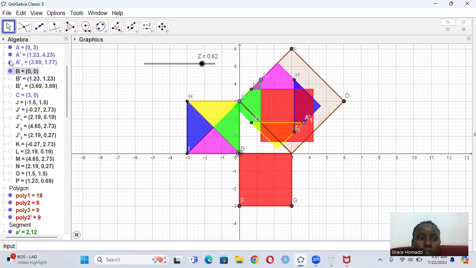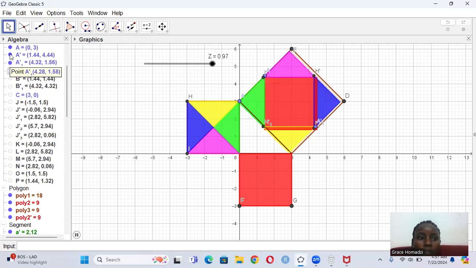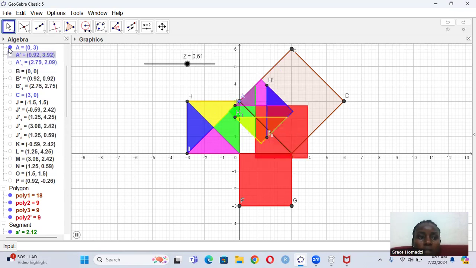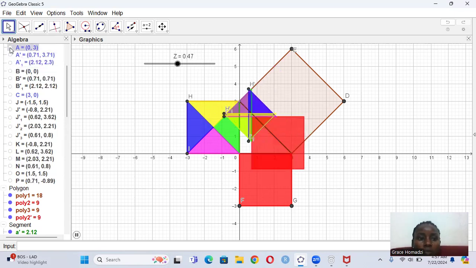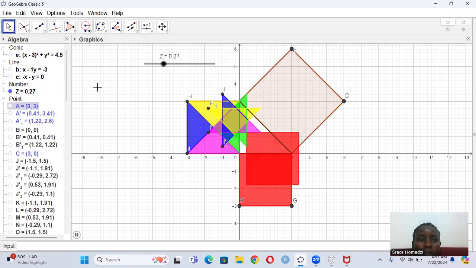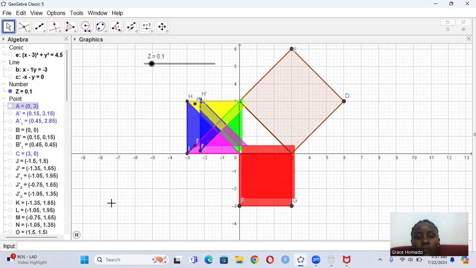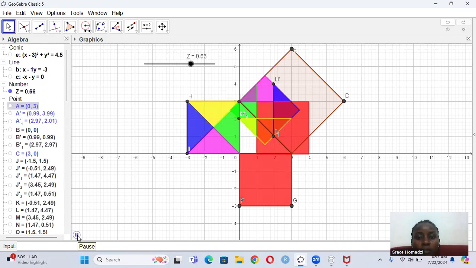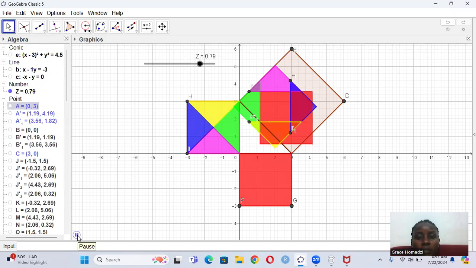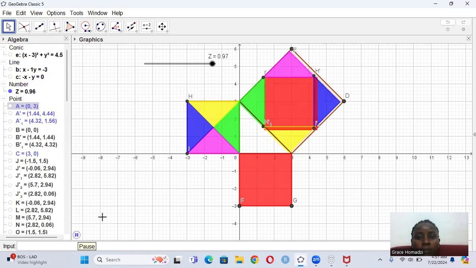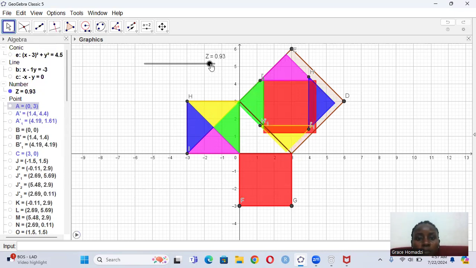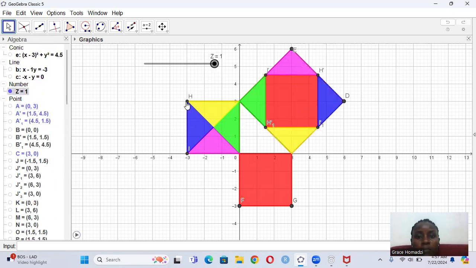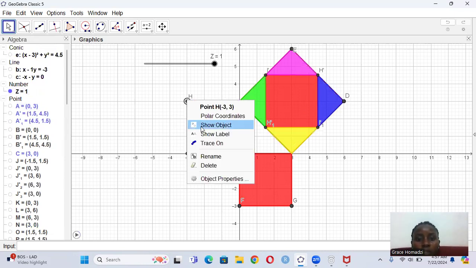So you can either click on the object or the graphics view and then do show object. So these are the points I have. So this goes on to prove Pythagoras Theorem. Show object.